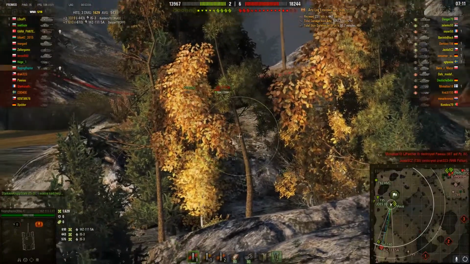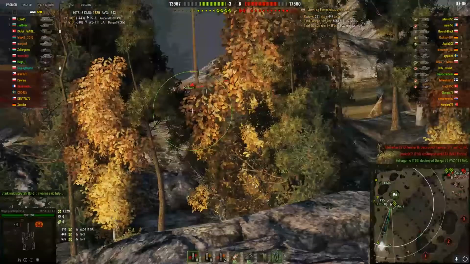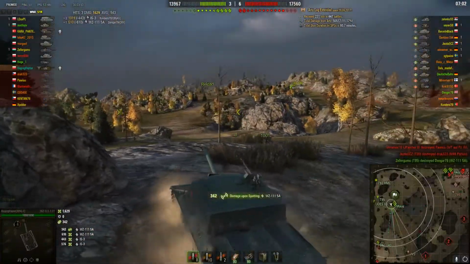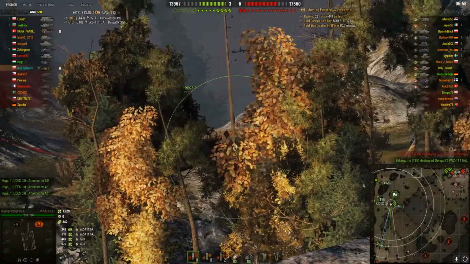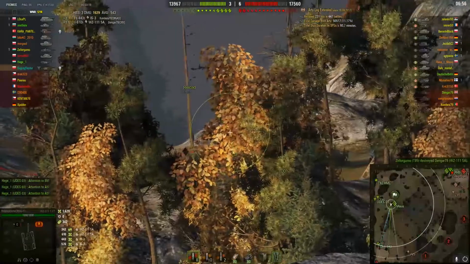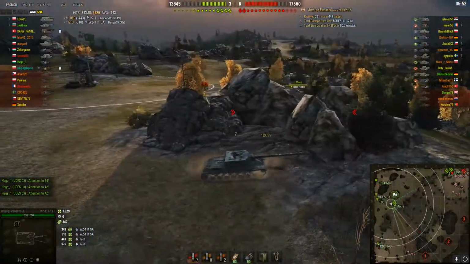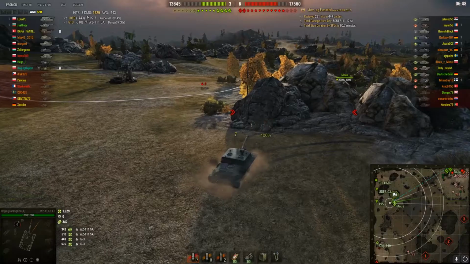Sadly, it's standing 2-5, we are 5000 HP down, and that's a lot in my opinion. 5000 is a lot. Luckily for us, we get some spotting damage, the T95 finishes off the WZ-111, and the flank looks rather clear. So far, I'm making another blind shot at what we later learn is the Lorraine from Diamantene Garde.